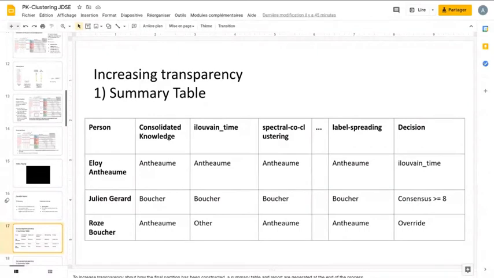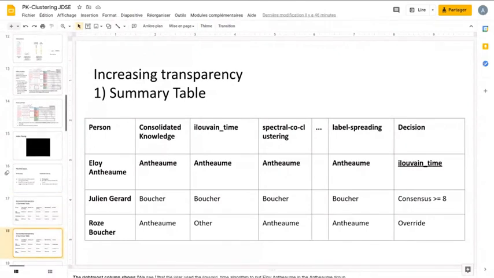So to increase the transparency of the process, at the end we provide a summary table and a summary report. So here is a summary table giving for each person of the graph the consolidated knowledge found at the end, the result of each algorithm selected, and the decision, so how the results have been consolidated, either by consensus, one algorithm, or manual override.